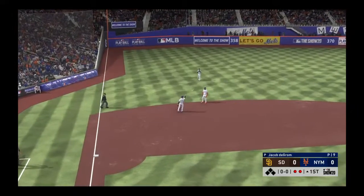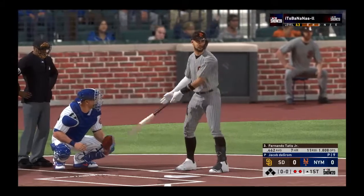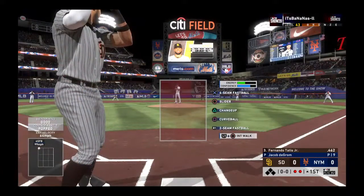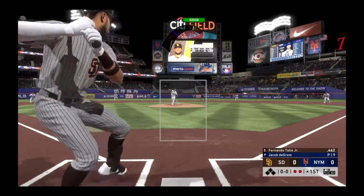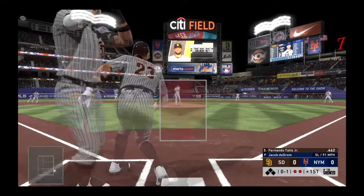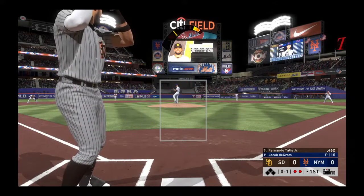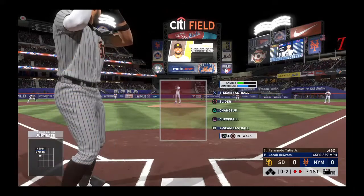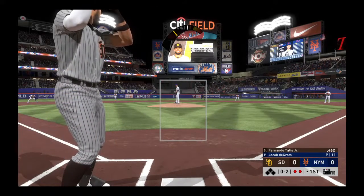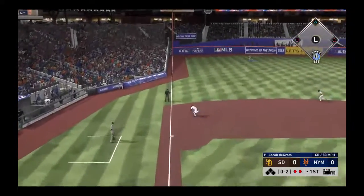And Lowry will put this away for out number 2. That is third. So bases are empty here with 2 gone. And up steps the big bat of Fernando Tatis Jr. First pitch hacking here, and that's the first strike. Swings through it for strike number 2. That was an excellent pitch right there. After going soft away, he pounds hard in, and that's a nice pitch.